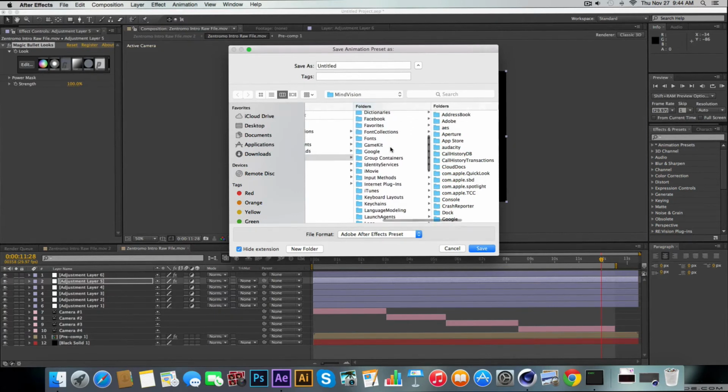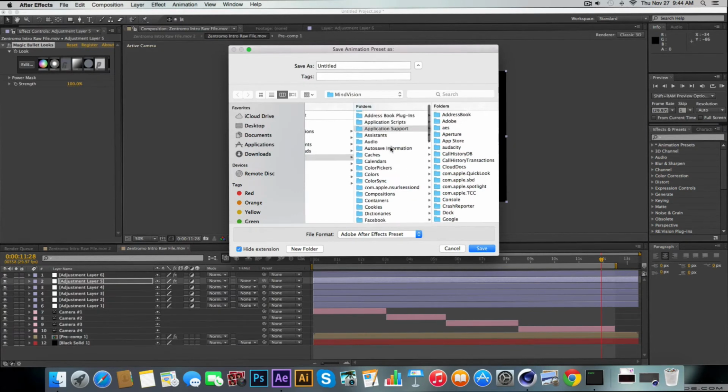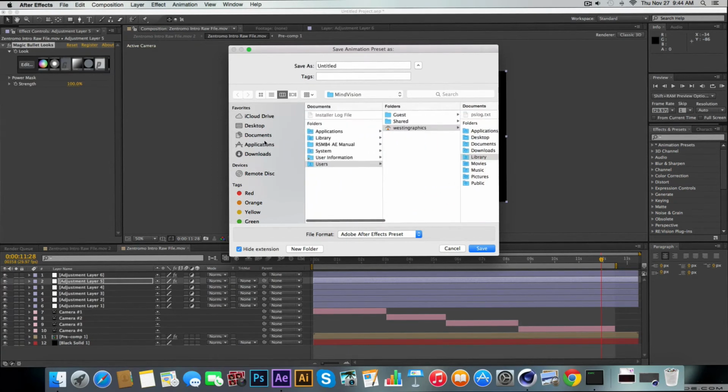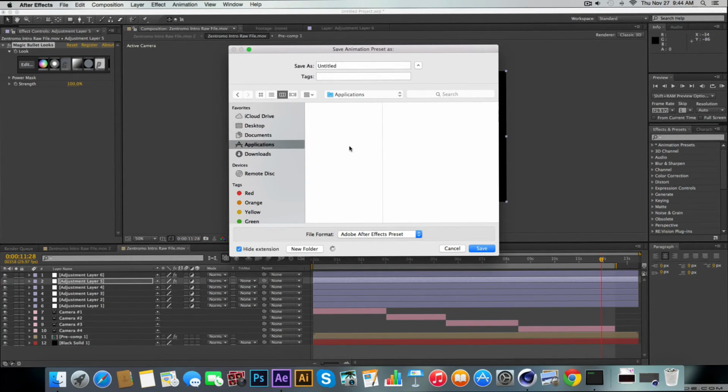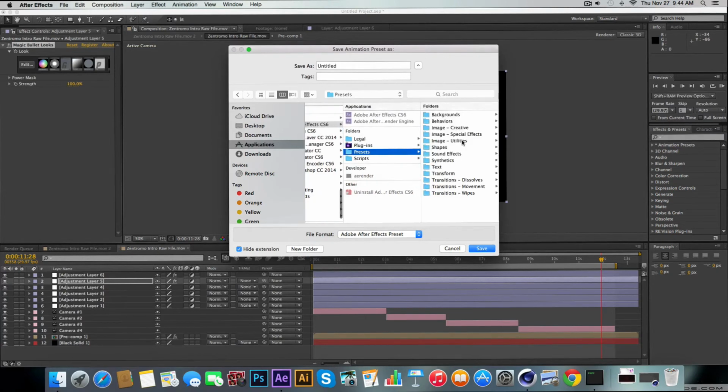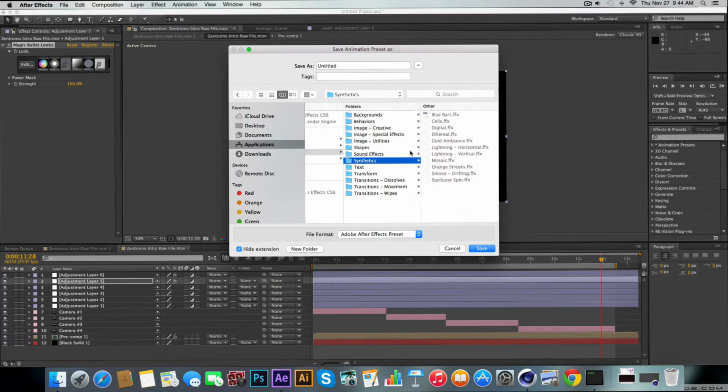But when you do save things like this, you really want to make sure to find out what you're going to use it with. So, here, applications. I really don't know why mine is so messed up and so far away from where it should be. Okay, right here. Our presets, and then there's a lot of different places you can put that.